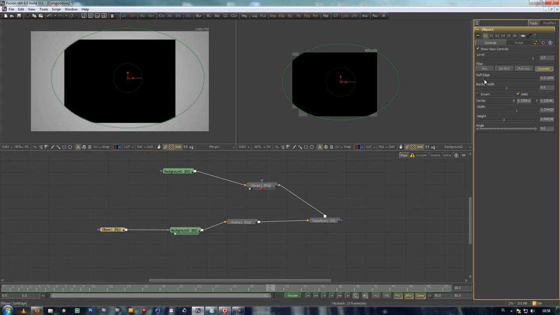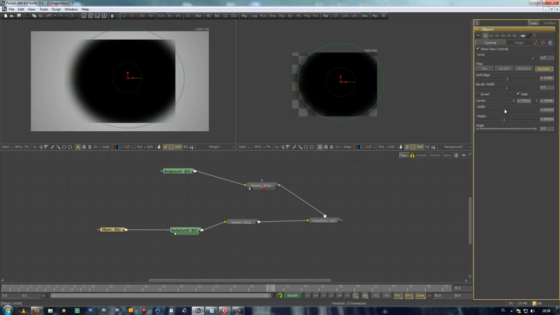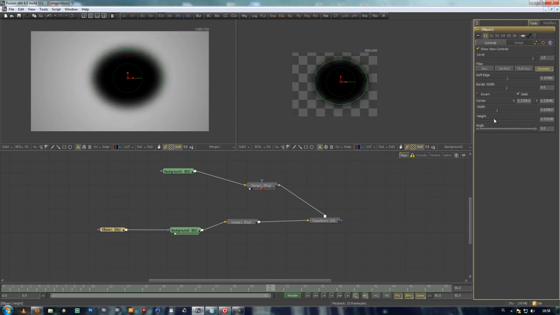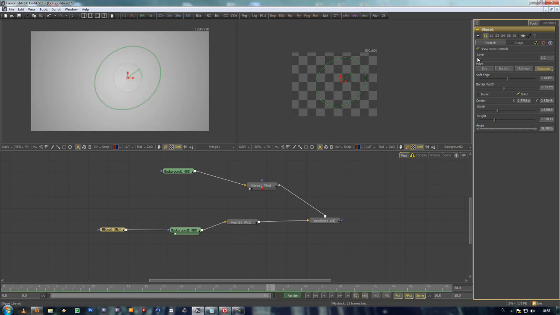We can of course soft edge, manually correct width and height, and an angle if we want to. And this is of course pretty self-explanatory, border width. And the level is the opacity.